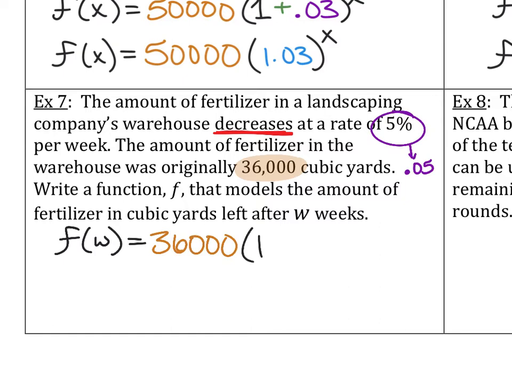And then 1 minus 0.05 to the x power. One thing I wanted to point out to you, I'm okay with you using the commas in numbers to separate 36 and its thousand. But if you type that into a calculator, either the yellow calculators or online, don't put a comma. It doesn't need it. That's for humans to help us quickly tell how big the number is. Calculators don't need it.